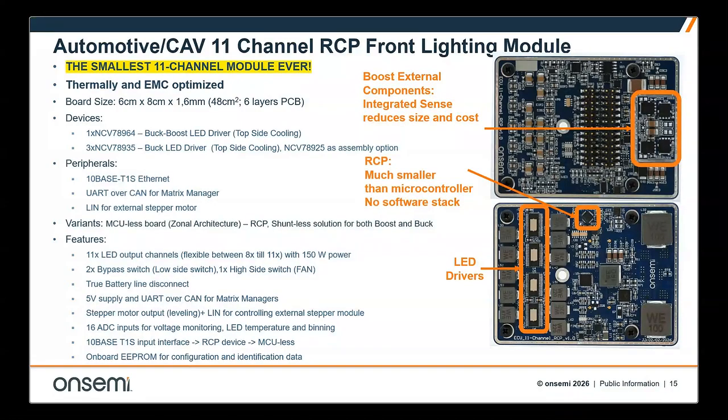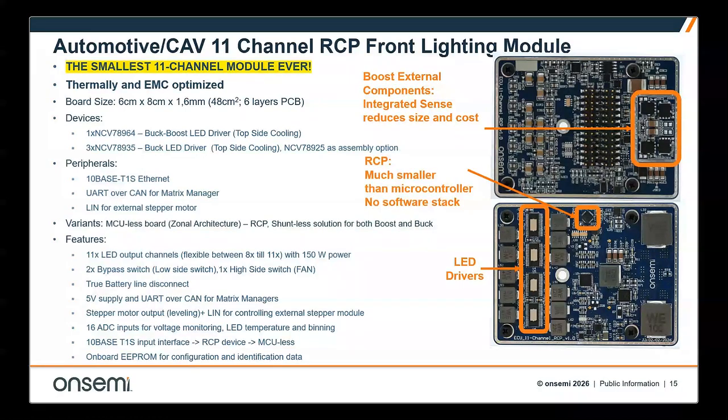At its heart is the NCV78964, which is a buck-boost LED driver, paired with 3 78935 buck drivers, all topside cooled, with the 78925 available as a different assembly option. Together, they deliver 11 flexible output channels, scalable from 8 to 11, with 150 watts of maximum power.